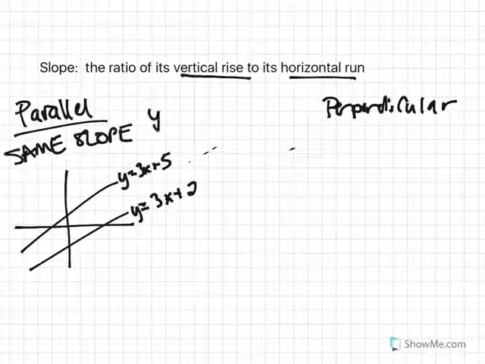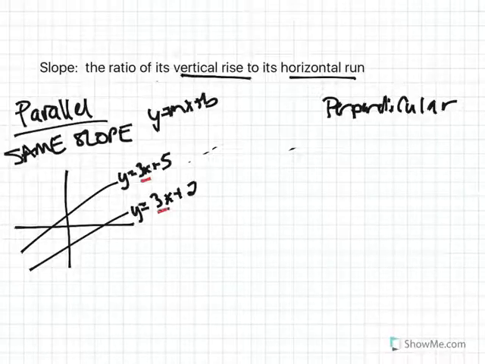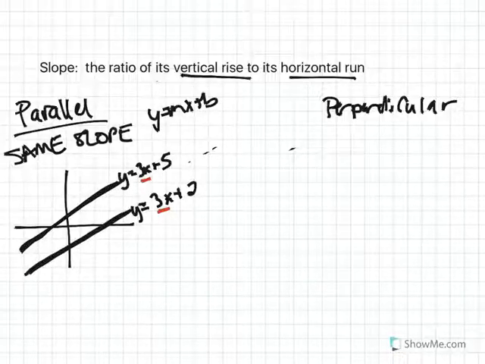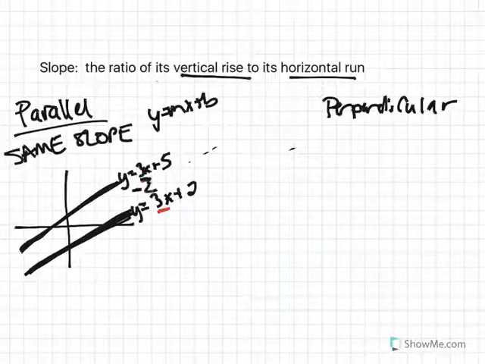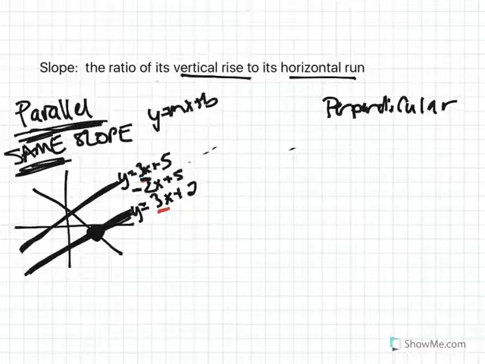Okay, so in the equation y equals mx plus b, we see that these 2 lines have the same slope, right? The x coefficient is the same. That is the slope. These lines will never intersect because they have the same unchanging slope. They go forever in this direction, and they never intersect because they are parallel. If this slope was any different, even by the littlest bit, let's say the slope was negative 2x plus 5, now the slope is like this, and these lines will definitely intersect. So as long as the slope is the same, the lines are parallel, and they will never intersect.